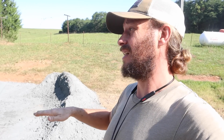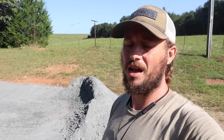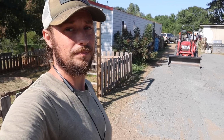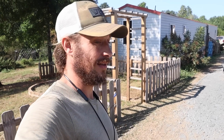What I would like is I would actually kind of like a road. I would like it crested, so the water would kind of go this way, and then we could make a channel for it to go. Otherwise, the way the water kind of runs when it's raining is right down the middle of our driveway. So it's not the end of the world. I'd rather it go down the middle of the driveway than under the house, but not much I can do about that.